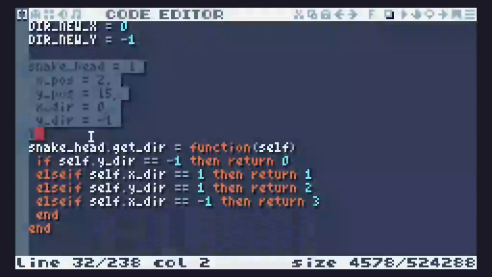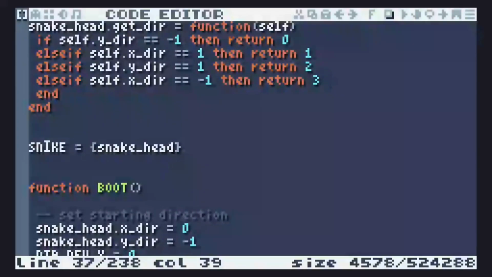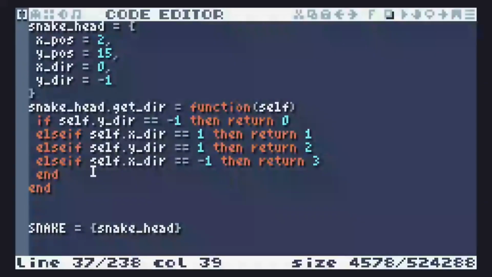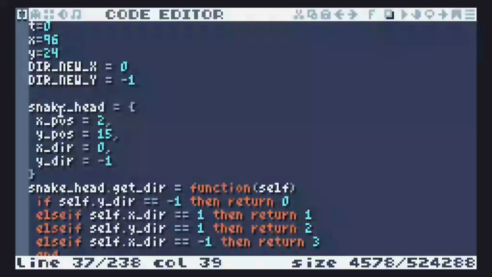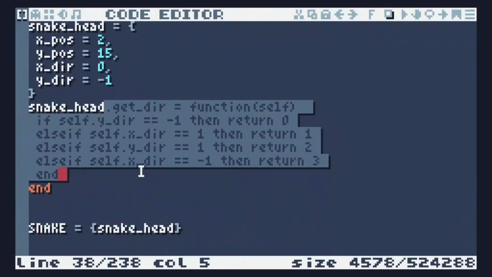So at this point we're creating the snakehead as a separate object and giving it the function getDir, and then making the rest of the snake segments using the factory, the function that creates new snake segments. But there's nothing special about snakehead except that it has an x and y direction, which on the first tick it gets from newDir anyway. So why can't I just make snakehead using our function and then give all of them this getDirection function?